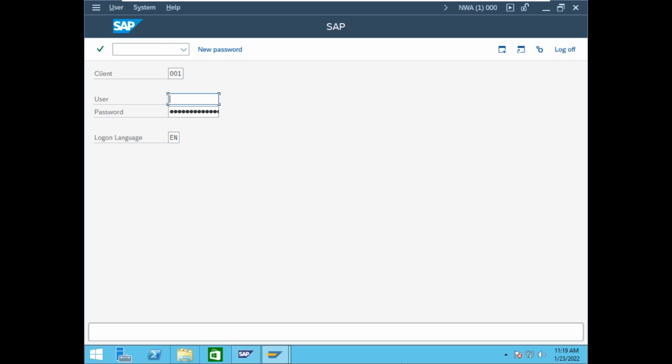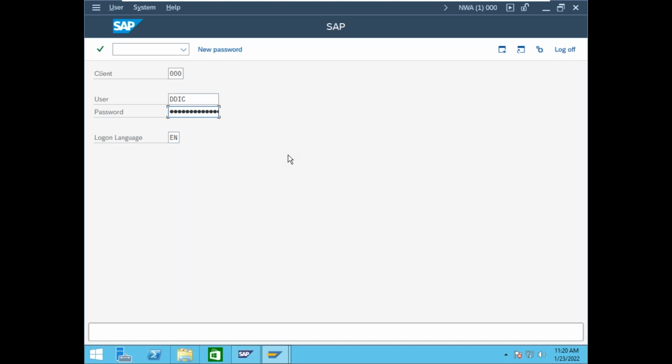And users, we have SAP star and DDIC users. In 000 client, you have SAP star user and DDIC user. Means you use 000 client, SAP star, password. You use 000 client, DDIC, password. Like that, you have client and user. Okay. Now I want to log in into the system. I have 000 client. User DDIC. And password basis.123. It is the master password.